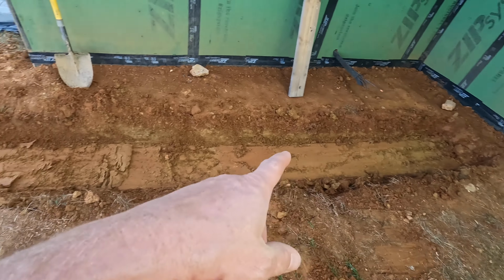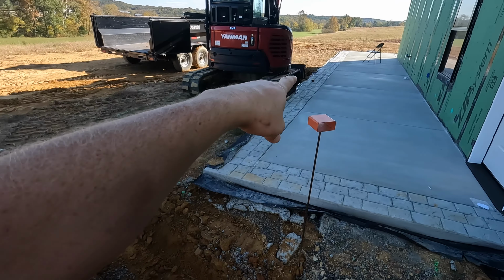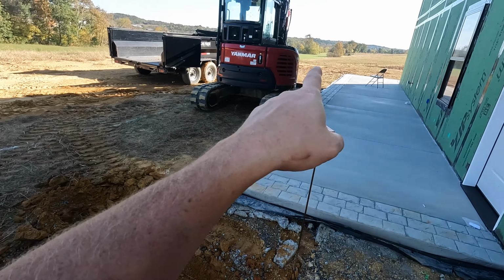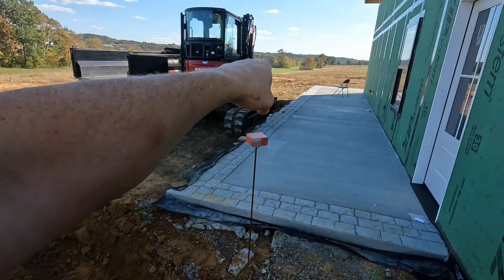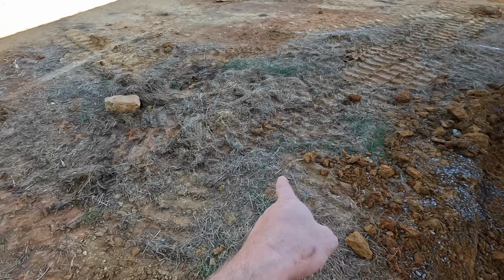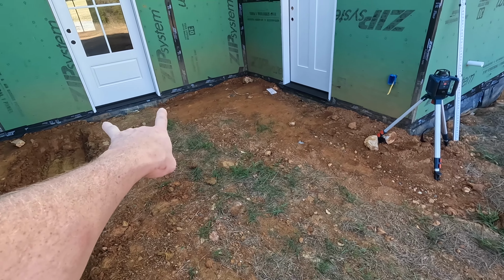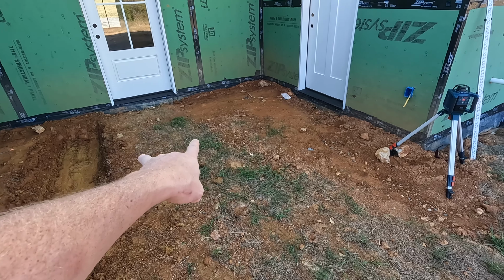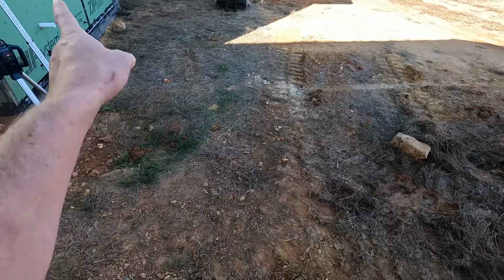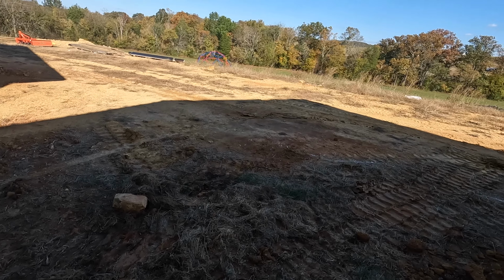Well, change of plans. I'm gonna follow it out to this corner, and then I'm gonna go out here and then work my way back to this low spot and bring the water this way. That way I won't be so deep by the time I get out there to where I'd have to bring it to daylight. And we'll bring it back here and we'll bring it back over here, tie it into this French drain because I will have a sidewalk beside coming out of the door. So French drain here, tie into this one, gutter water, tie into that gutter. I'll take it and run it that way. Be a shorter run to get it to daylight.